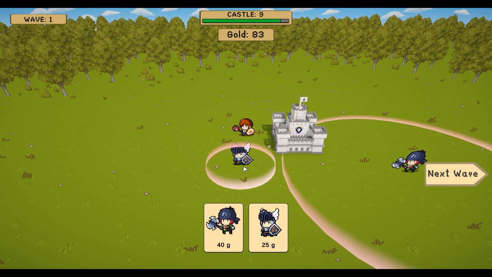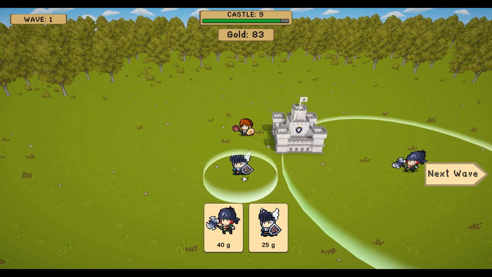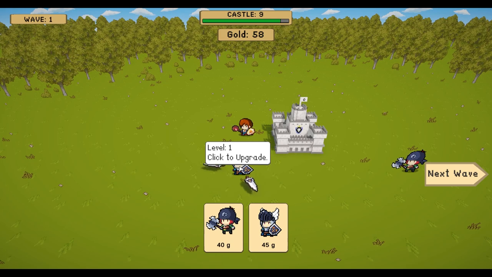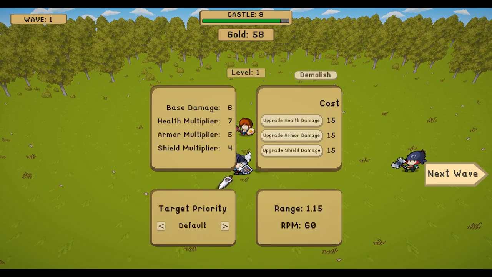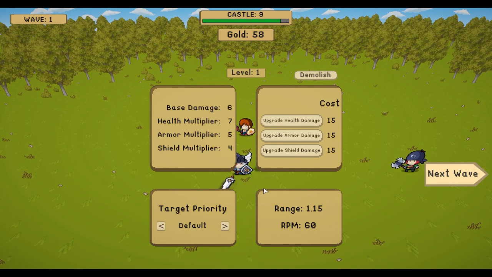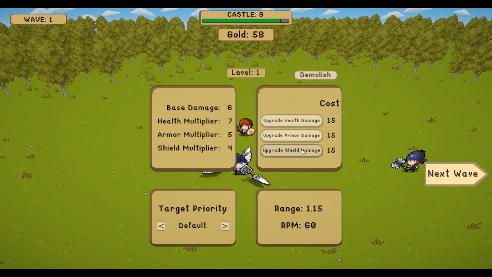He's got a much smaller range, hasn't he? It's not all about the size, Libby. It's what you do with it that counts. Oh, but I can upgrade him. You can demolish him as well. My God, that's a bit aggressive. That's really aggressive, isn't it?